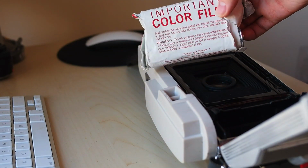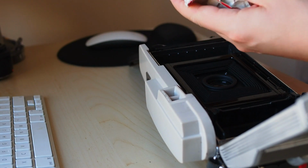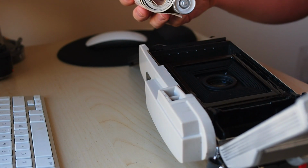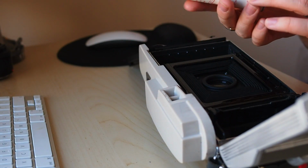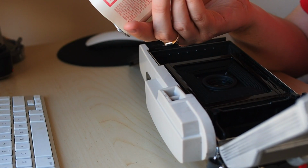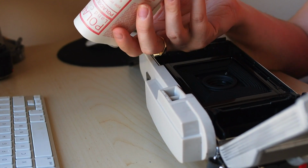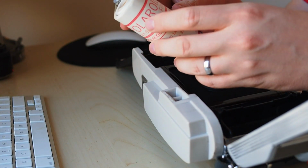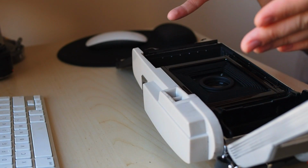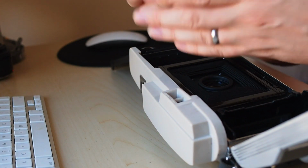Now, I've got the camera positioned in one specific place, so hopefully it'll work. I've waited until the weekend to do this in decent daylight, mainly because if I try and take a picture, I'm going to want it to be in at least some reasonable light to try and get anything out of it. The most likely thing that's going to happen here is that the pods along the roll of paper that contain the developing chemicals are going to be completely dried up. I don't think there's any chance of anything else really, but you know, can but try. So this is quite a complicated process, I think, because we have two parts here, both of which need loading and folding back, and then this folds back over for some part of the process, and we'll see.